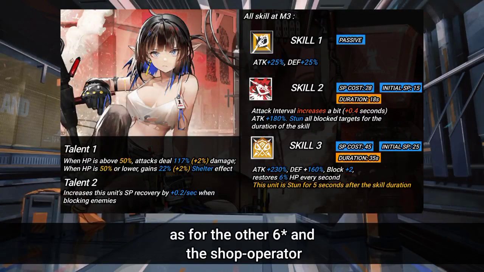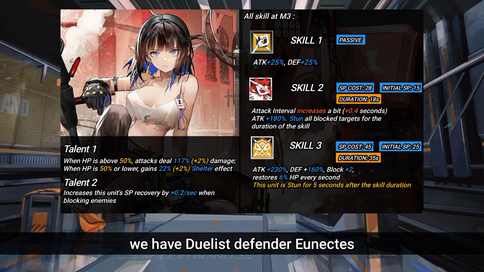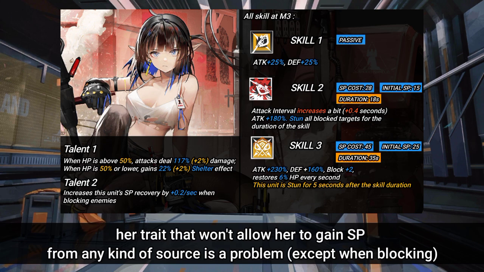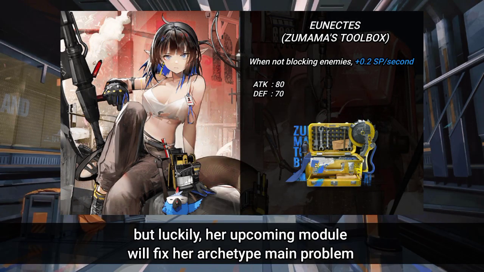As for the other 6-star and the shop operator, we have Duelist Defender Eunectes. Eunectes is less of a defender, more like a dreadnought guard with higher stats and DP cost. Her trait that won't allow her to gain SP from any kind of source is a problem. But luckily, her upcoming module will fix her archetype's main problem.